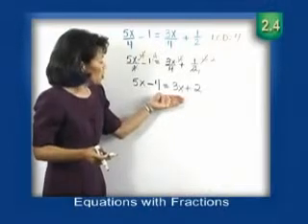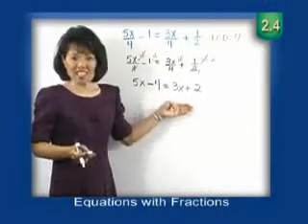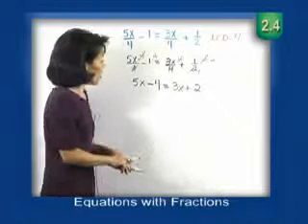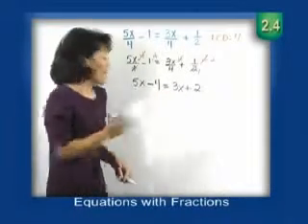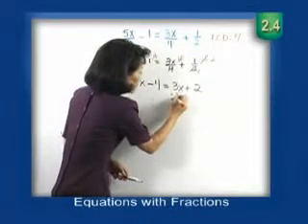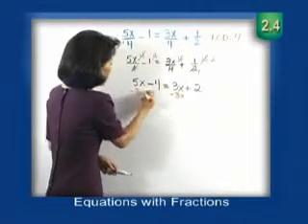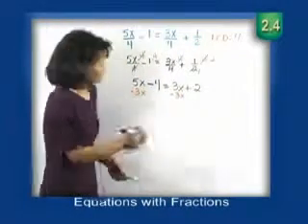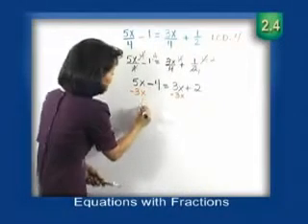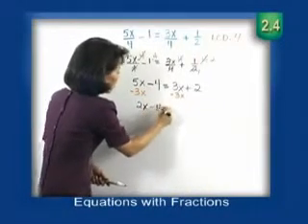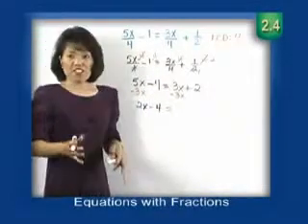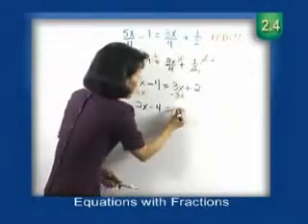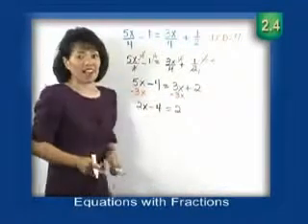In fact, now you should be very comfortable in solving this type of equation. So let's finish it off. I see 5x and 3x. I want to gather my x terms, so I'm going to subtract 3x from both sides of my equation. When I do, 5x minus 3x is 2x minus 4 equals 3x minus 3x, that's my 0, and I end up with 2 there on the right-hand side.